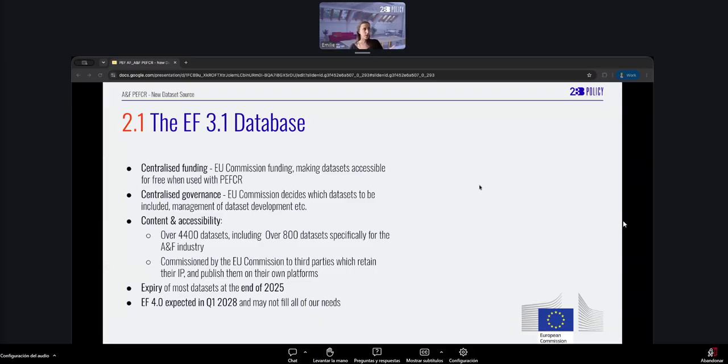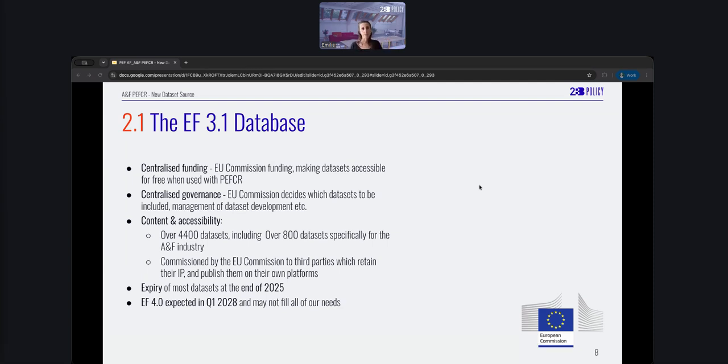It's coming from centralized funding, which is fully coming from the European Commission. So this is all public funds, where the European Commission is agreeing with some external providers to make datasets available for free when used with a PEFCR. The problem here is that the European Commission has the centralized governance, so they decide which data sets get developed, but they don't do the data development themselves.